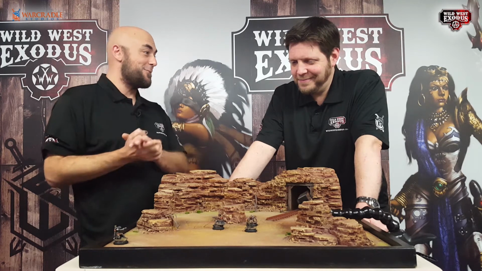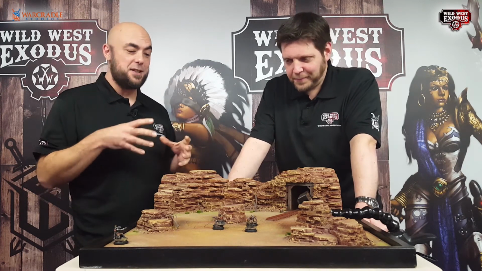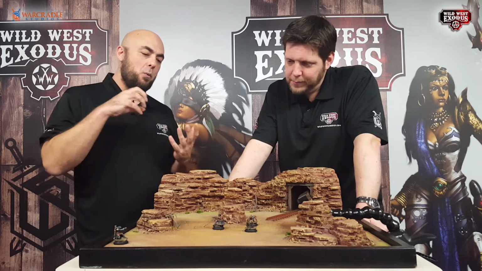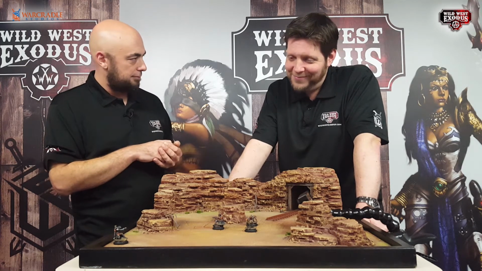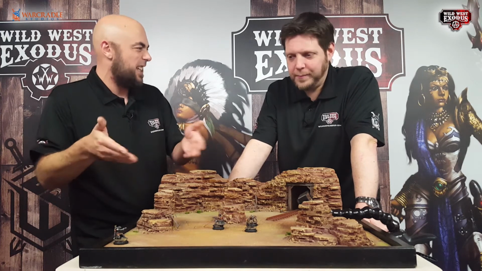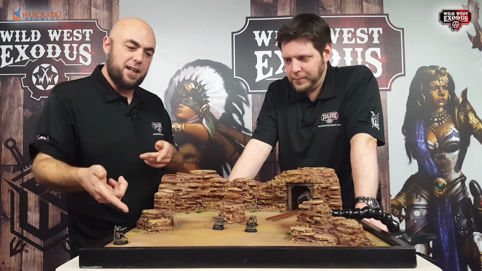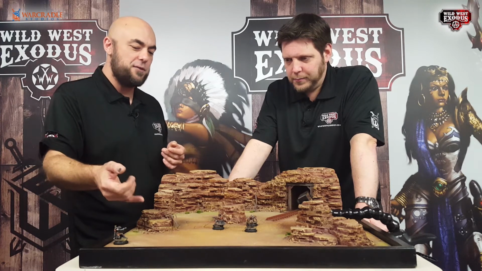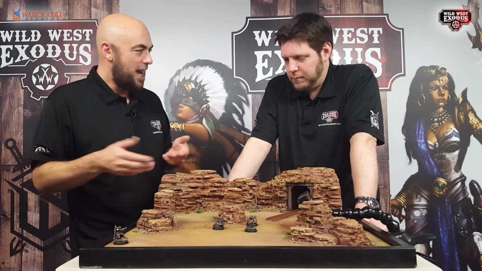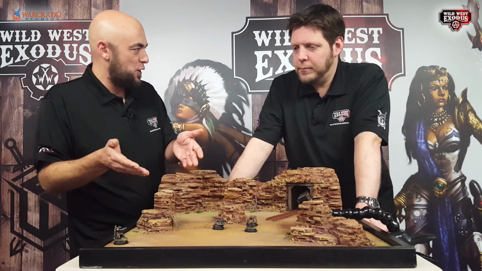So this is where it got good. So what we've encountered is some questions on our Facebook groups and at events and so on. So what about range? So in this instance, we're set up pretty close. We can see that they're all in range of each other. But let's just say, for an example, Wyatt's pistol only had an 8-inch range on it. Yes, and Jesse, let's say, for example, he's 8 inches away.